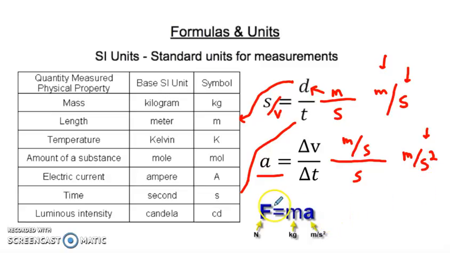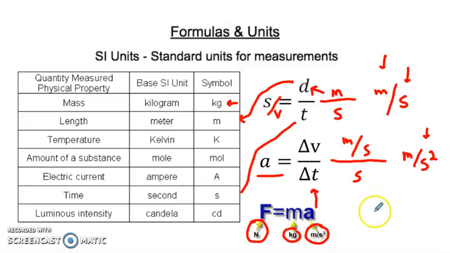So here we have another one. Force is going to be, I don't know if you can see this, I kind of cheated and put what these were already. Force is going to be in something called newtons, because mass is in kilograms. You may remember seeing this up here. Mass is in kilograms, and we saw that acceleration is going to be in this meters per second squared. So you can see the more complicated the formula, that it's not going to get any easier. I mean, if you have a hard time conceptualizing meters per second square, it's going to be really hard to conceptualize what a kilogram times meter per second square is.